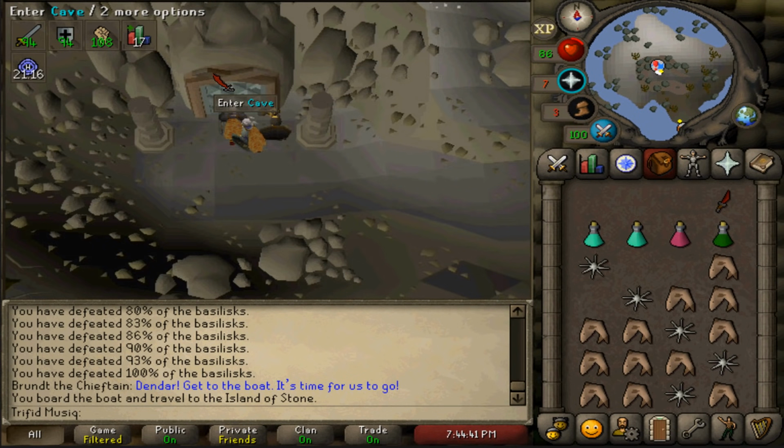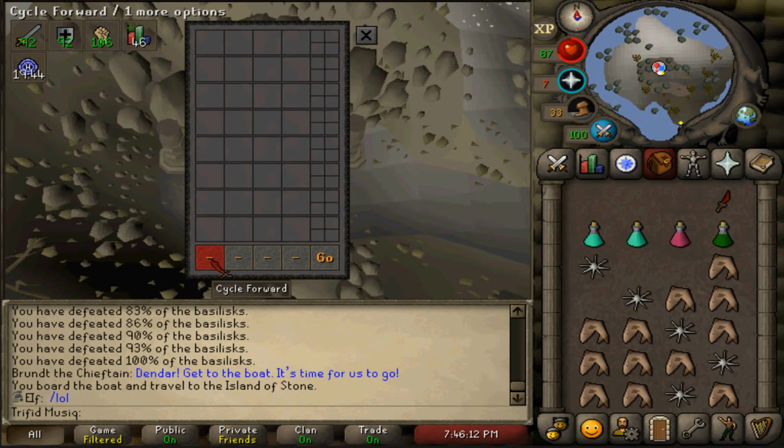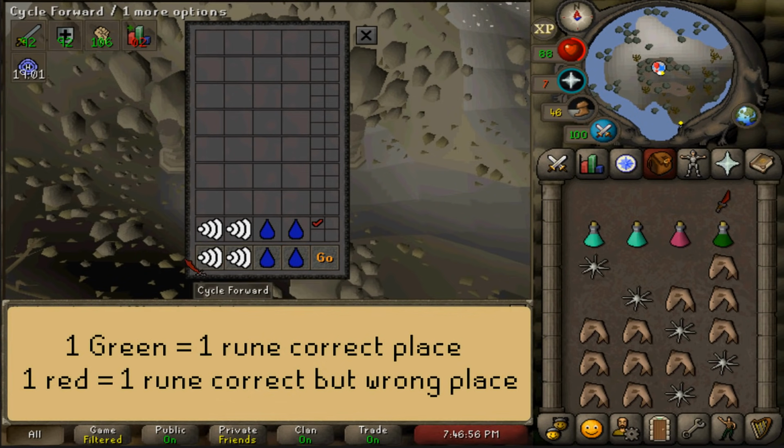So let's enter the cave, and this will be the mastermind puzzle. What we'll need to do is click on the boxes below and then click on go. The best way to start is always 1, 1, 2, 2. You will get something random here on the side. For me, it was only one red one. If you get one green check, it means that one rune in this sequence is in the correct place. For me, I only get one red one, and red means one rune in the sequence is correct, but it is currently in the wrong place.